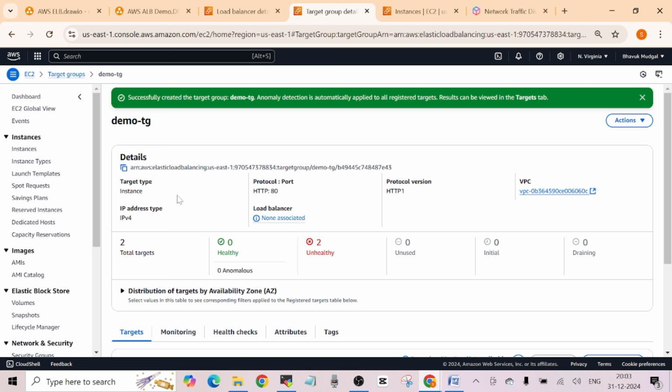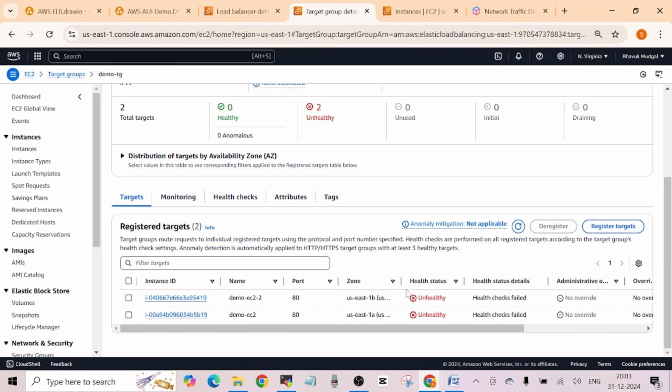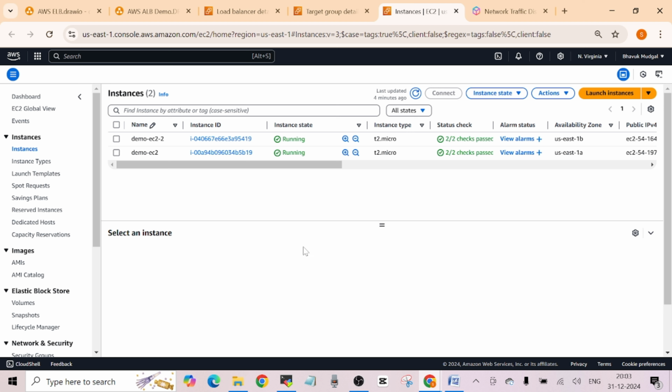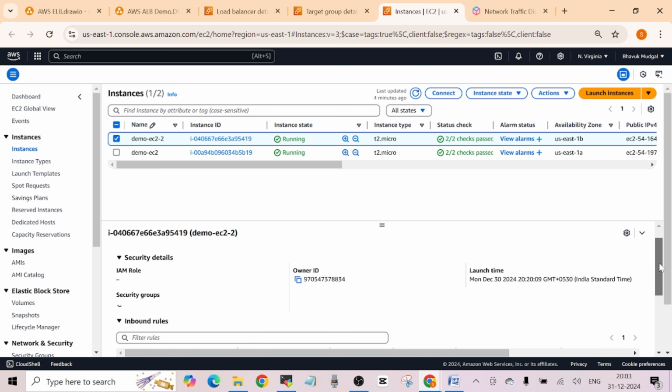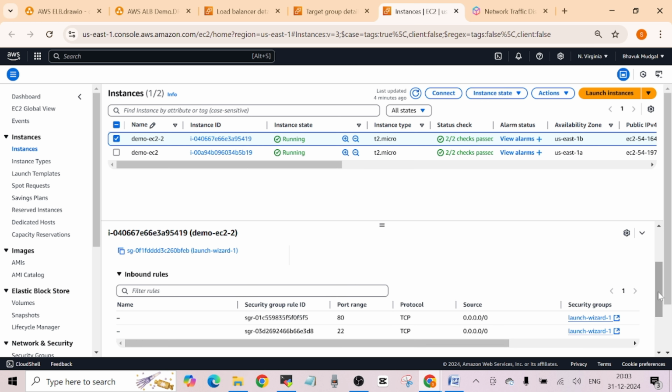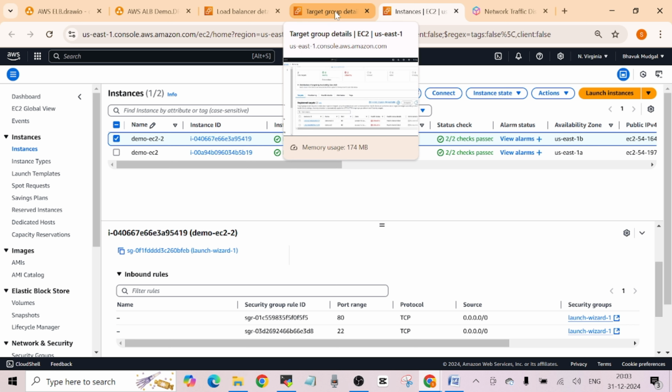On the load balancer, we have configured HTTP port 80 to be used to route the traffic to the servers. So from here to the target machines, this port 80 should be open, and we have already checked that port 80 is open on this machine. If we see this machine's security group also, port 80 is open to all, which means our security group configuration is absolutely fine for the instances. And let's check for the load balancer also.